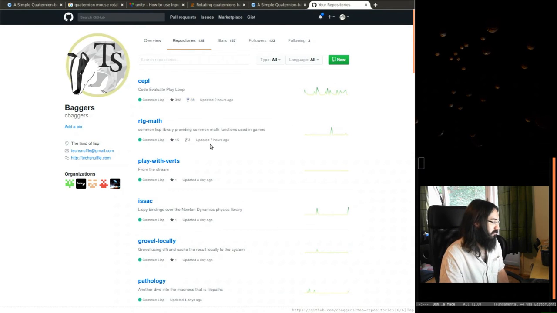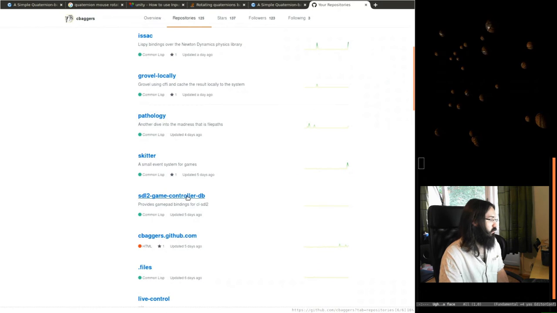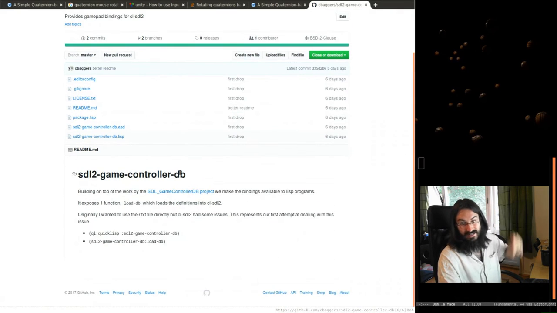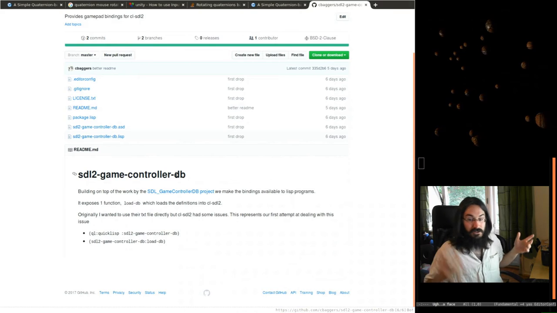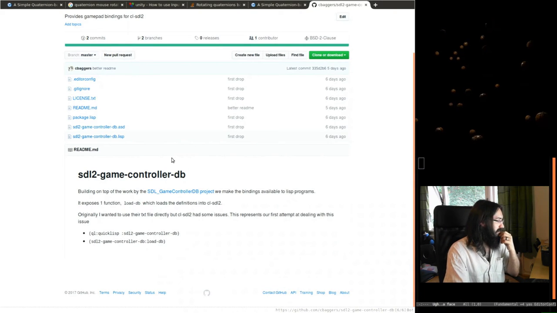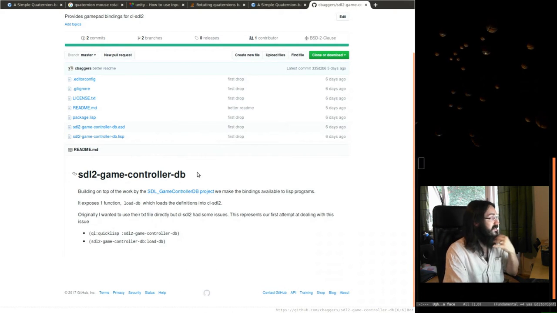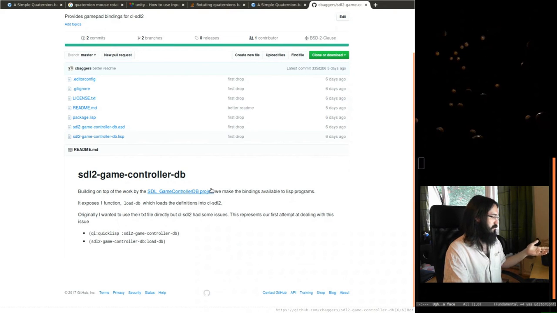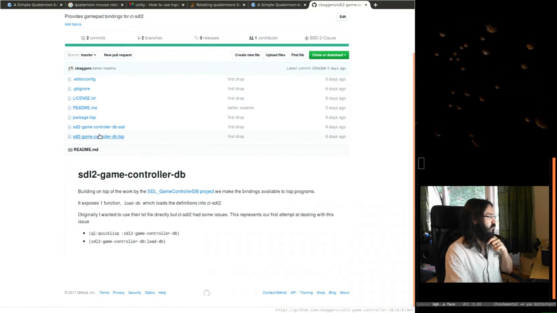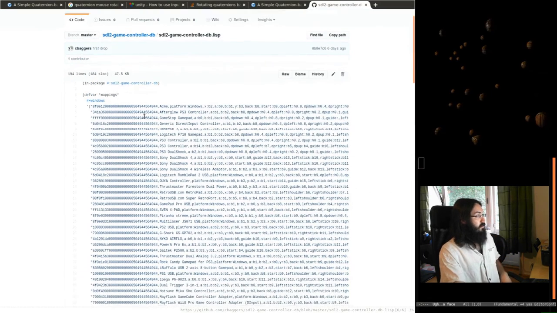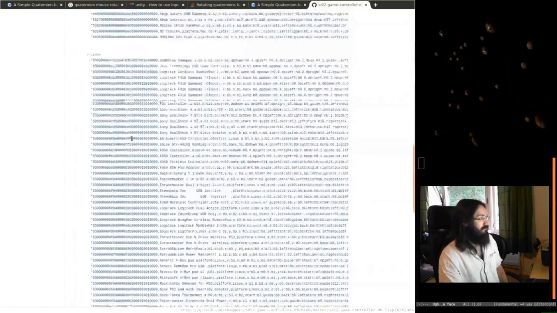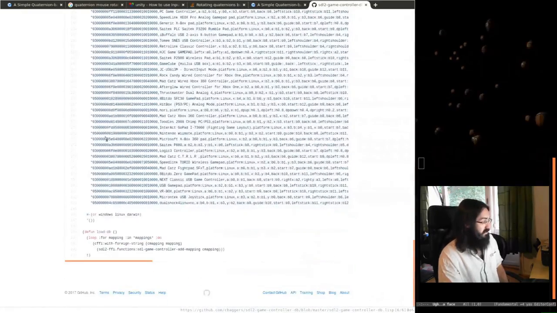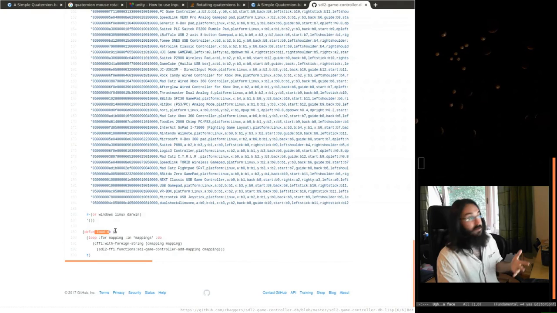Anyway, there is a library which is going into Quicklisp this month. It will be out in the release. It's meant to be happening real soon. And yeah, it's exactly the same database as that other one. I've got the link here. I should have just come here. This is great, but it's in Lispy format. So we go in here and we can see there's a mappings variable with all the mappings for different platforms. And then there's a little function called loadDB, which will load them all in.